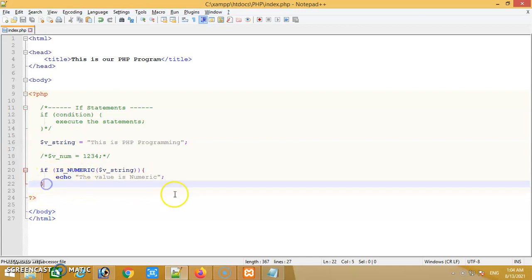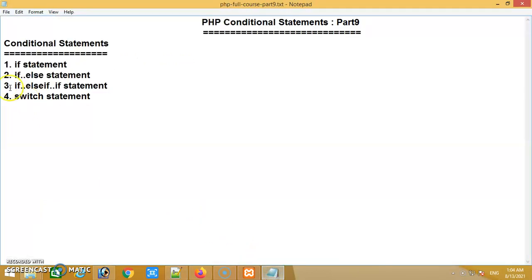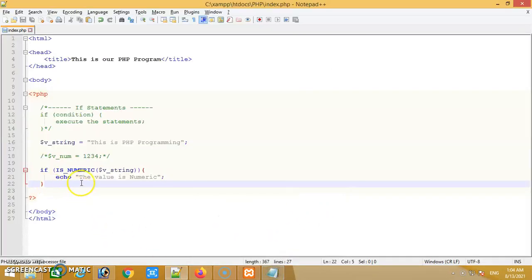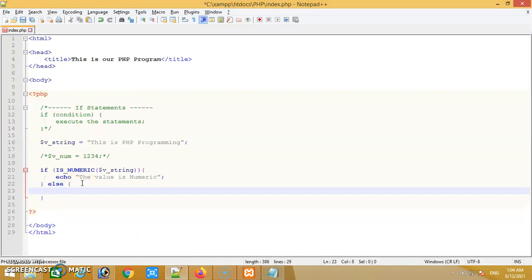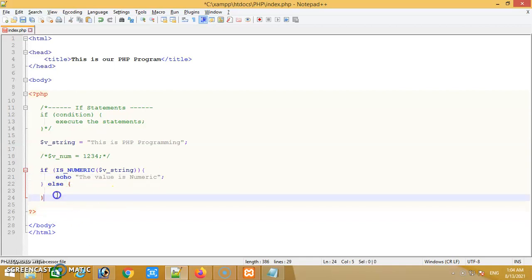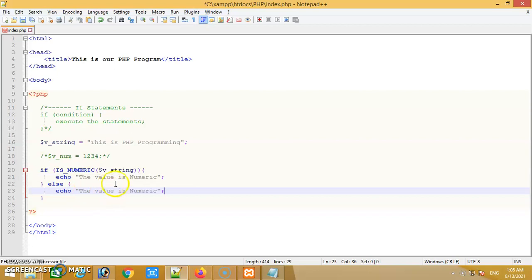Next I'll move to the if else statement. In the same way I can write one else statement, and I can write the echo statement like this: this value is string or characters.